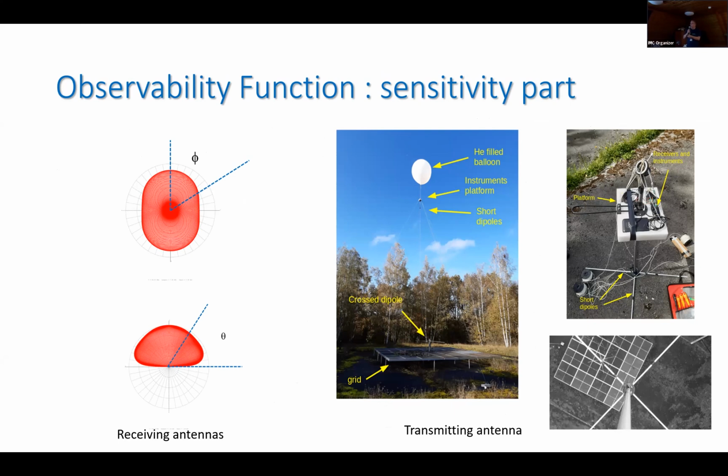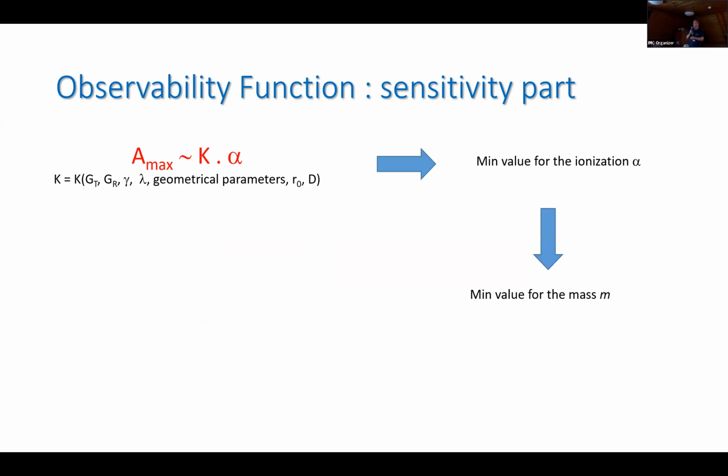And for the transmitter, we have measured it in situ, using a helium-filled balloon with a platform that you can see here, which carries two short dipoles. We flew at 10 meters above the transmitter, 10 meters in the horizontal plane, and we measured the total power. There was also a webcam, so you see the transmitter from above, the two orthogonal dipoles, and these are the ones from the payload. So we have all the data or measurements that we took into account in the computation of the observability function.